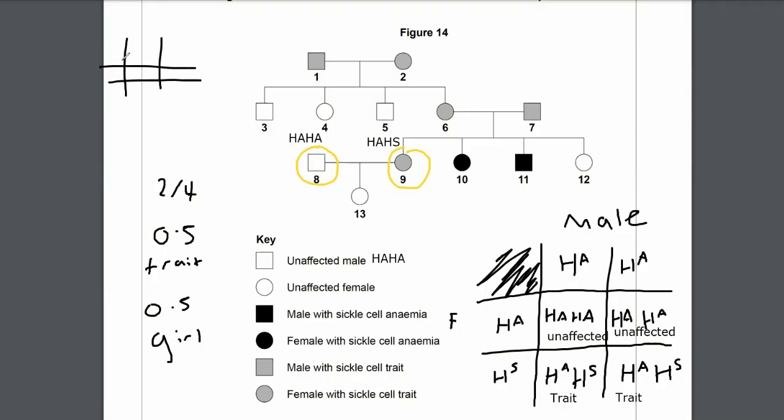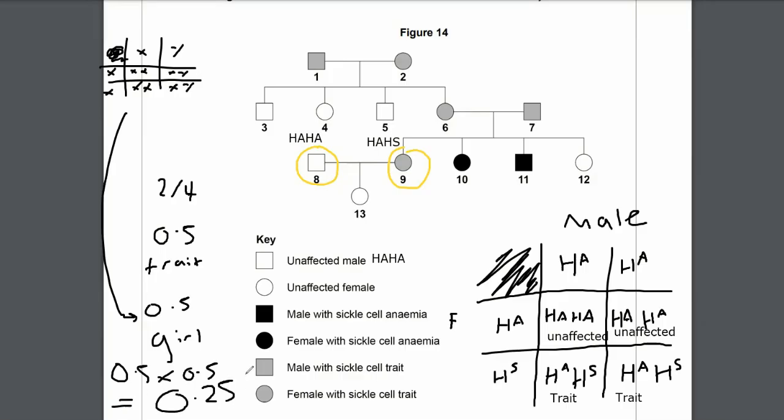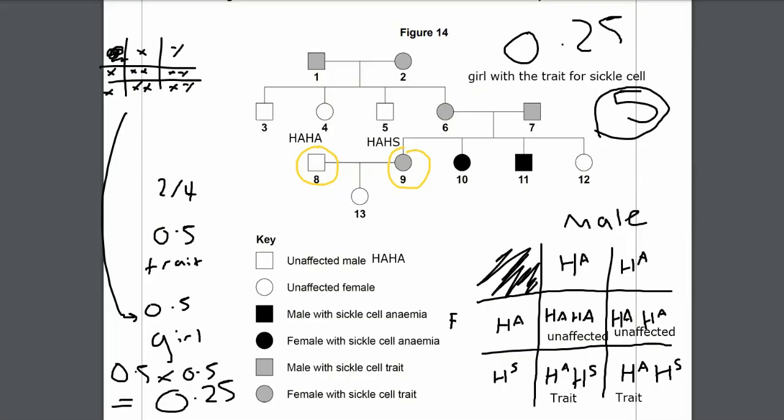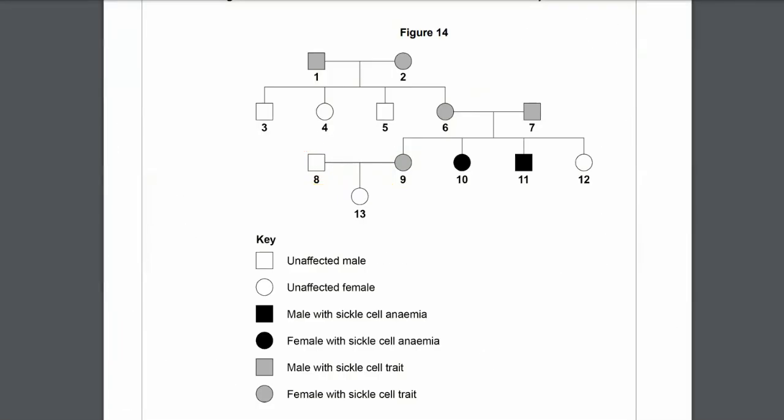You remember, I'm doing a Punnett square here. If we do the XY chromosome from sperm and the XX from eggs, and we cross those over, it's a 50-50 that you'll get XX. So we need to do 50% times 50%, or 0.5 times 0.5, and the answer is 0.25, and that will get you 6 big fat marks, or 25%. So the chance of you having a girl with the sickle cell trait is 25%, or a probability of 0.25, or 1 in 4. Let's go.